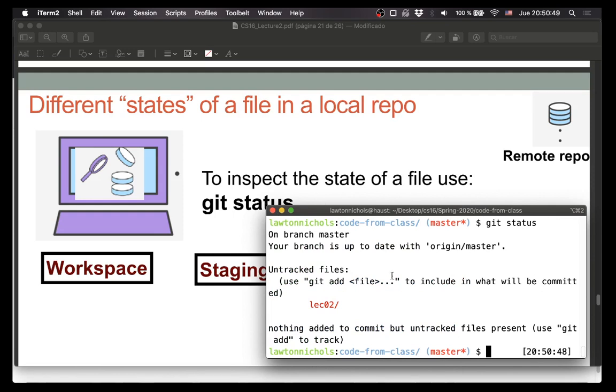It'll say, okay, you're on branch master. There are a bunch of different virtual folders inside of your repositories. They're called branches. The default one is called master. And it'll say, all right, your branch is up to date, so the cloud has the current version. But there are also some new files that we see. This lecture 2 folder, all of it is brand new. If you want to start tracking those changes, you could use git add, and that's exactly what we're going to do.